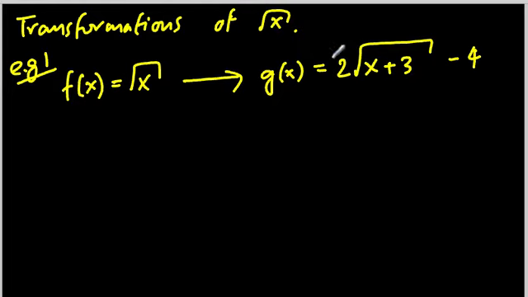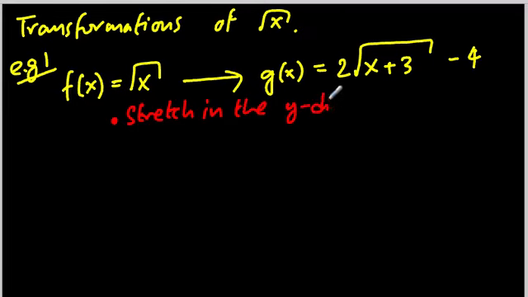So the first thing you should be able to see is the 2. Since it's outside of the square root, it tells you that there's a stretch in the y direction, by a factor of 2. Again, I'm just going to write 2 by 2 just to save some space. By the way, there are no reflections because I don't see a negative here, and neither do I see a negative inside the square root, so we're all good.